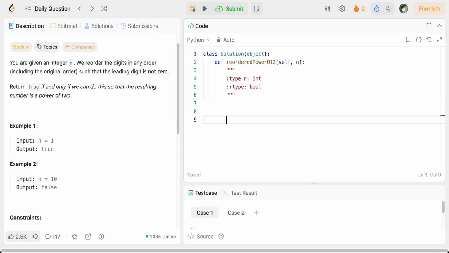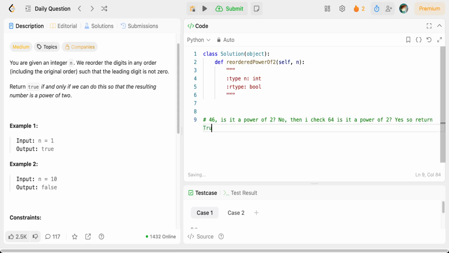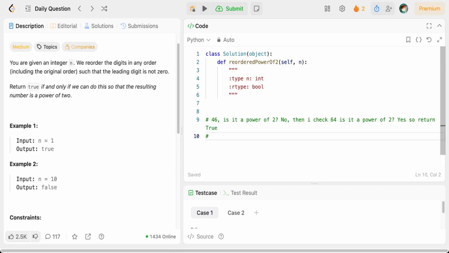So basically, if I'm given, let's say, the number 46, is it a power of 2? No. Then I check 64, is it a power of 2? Yes, so return true. Another example, if I have 821, this would have multiple combinations.